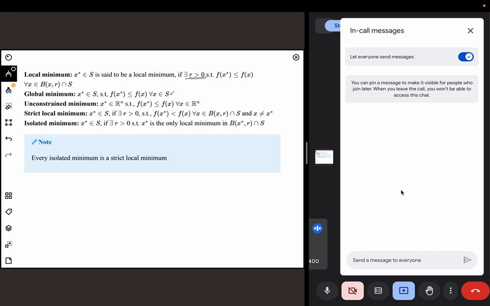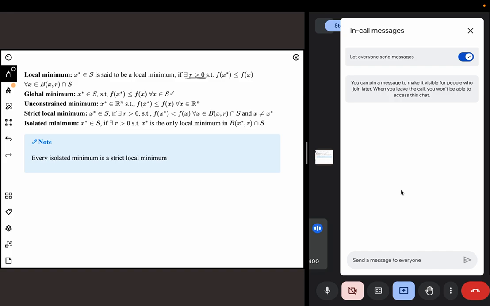The next one is an unconstrained minima. Here we are not fixing on a particular domain. We are saying x belongs to R^n. So we will see this more in some of the problems that will come in the upcoming weeks. When we see some optimization problems, we'll understand why we use this unconstrained minima, or why some problems can actually be converted into unconstrained minima in certain cases. We'll also see those things.